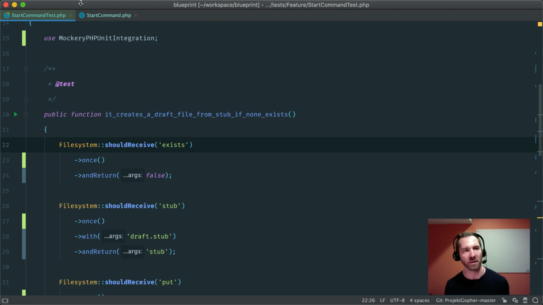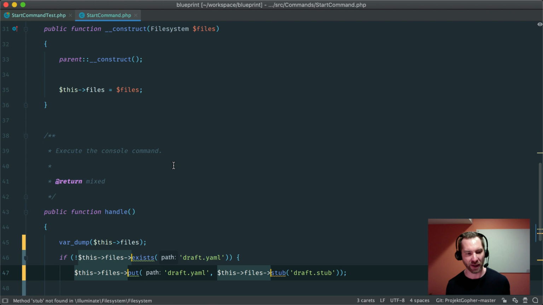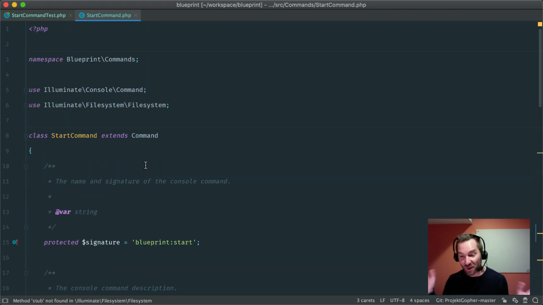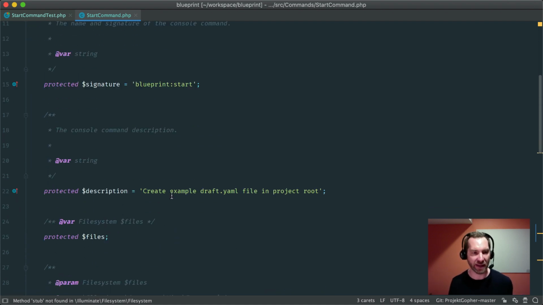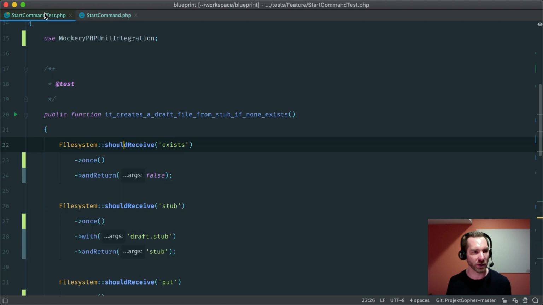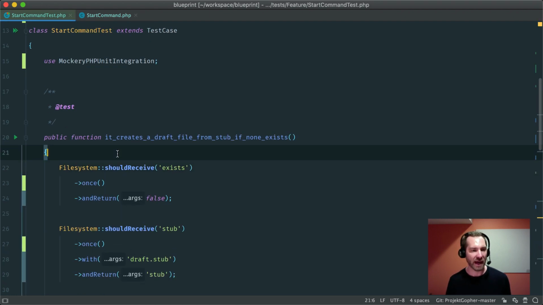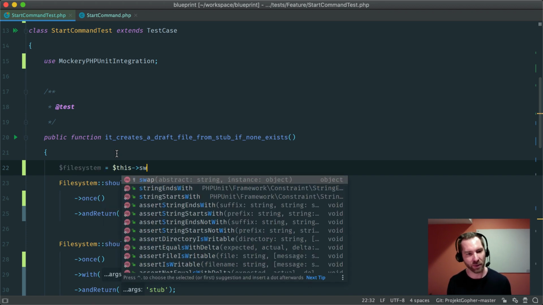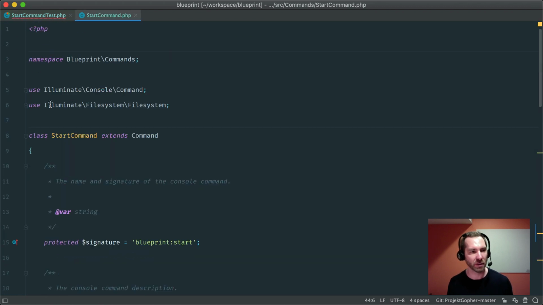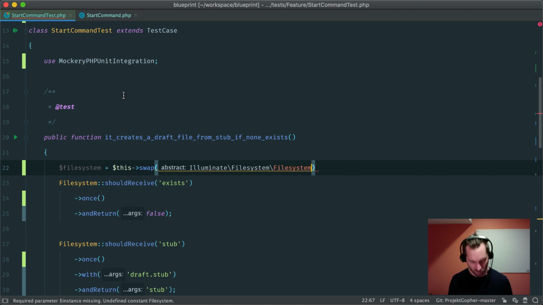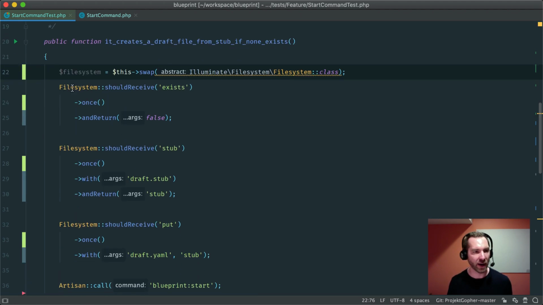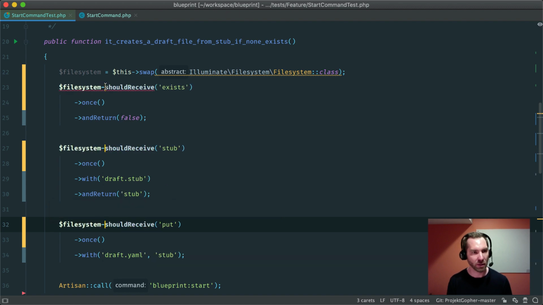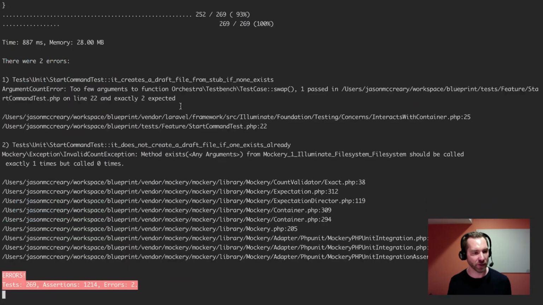But we're actually not using the facade directly because it's a package. It's actually getting injected the file system, which is one and the same thing through the container. But because of that, that's the magic piece that I think you were missing, that was running into an issue here. So because of that, we actually need to swap this out in the container. So we actually need to say file system equals this swap, and the abstract is going to be this. And then now we can say, and I'll just do this for one test so we can demonstrate that it should only fail once now.